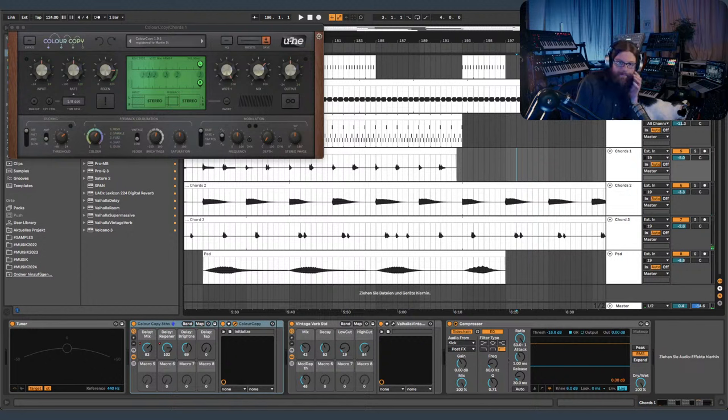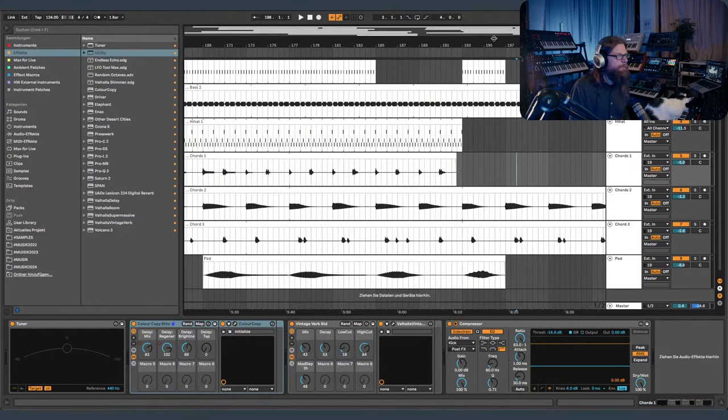The question, why Ableton this time? Because I knew that this was a complicated thing to do. It looks very fast and easy, but all this automation stuff and slicing the samples in the drum rack, this is something that I didn't do a lot in Bitwig yet. I worked a lot with MIDI stuff in Bitwig with sequencing synthesizers, but this is more a job with a lot of audio tracks and a lot of sampling. And I felt more comfortable doing that with Ableton. So that is the question here.